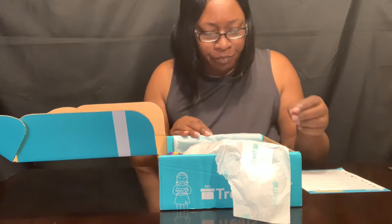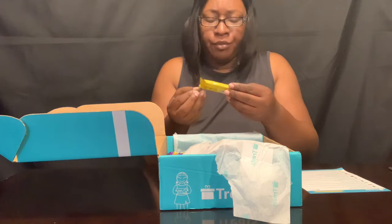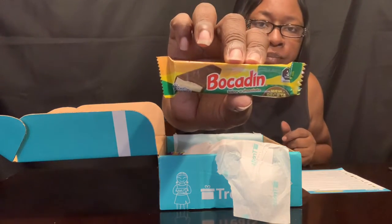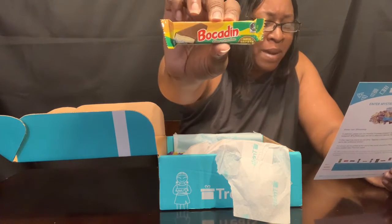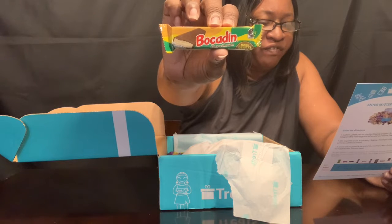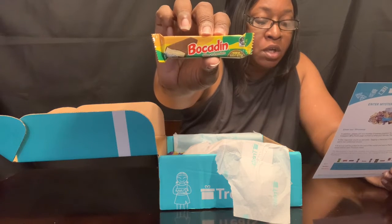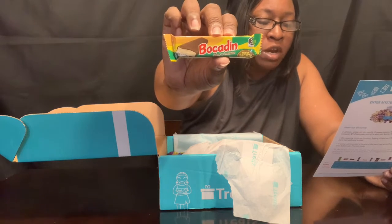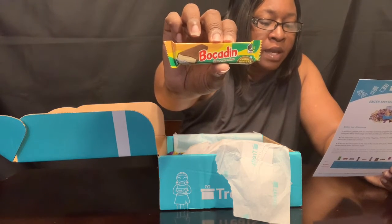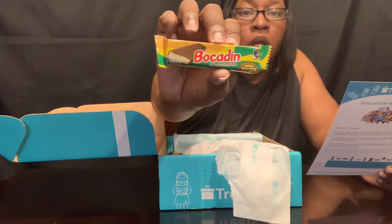Okay, the next treat I'm gonna try, y'all. This right here. Okay, this right here. This classic Mexican candy. Favorite is a combination of crispy, thin peanut wafers coated in delicious and creamy chocolate. Excellent for sharing, but we think you'll finish a bar before you know it. Okay, that's what that looked like.